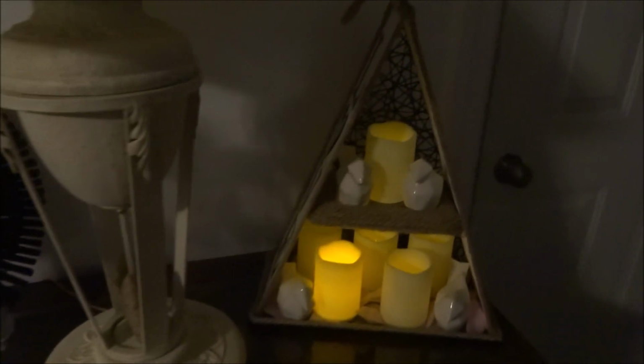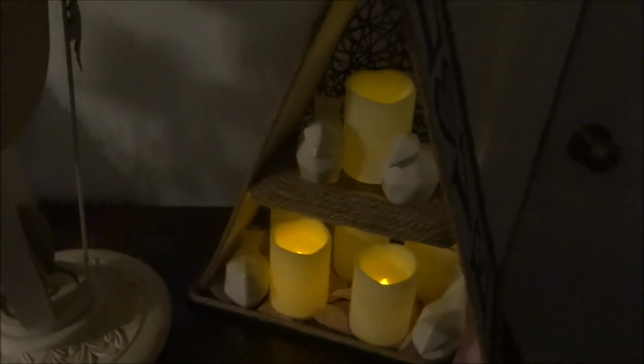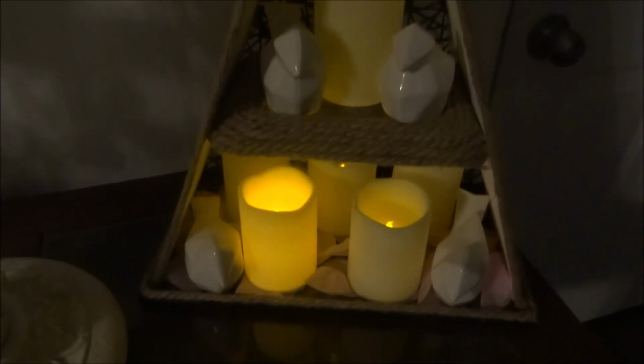Okay guys, so here is my second Dollar Tree lantern using the Love Decor sign, and I absolutely love it. I'm so glad how the placemat worked in behind. I just love how it looks. It worked out really well. And then of course the nautical rope.